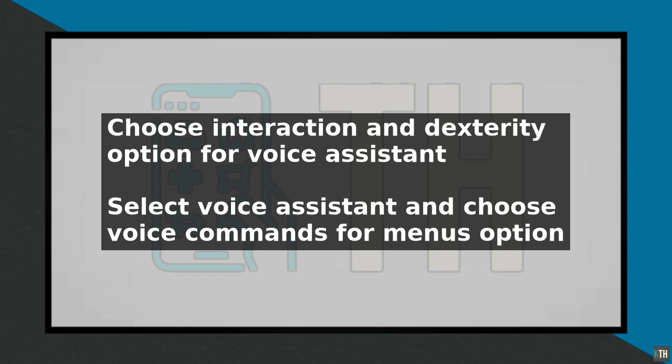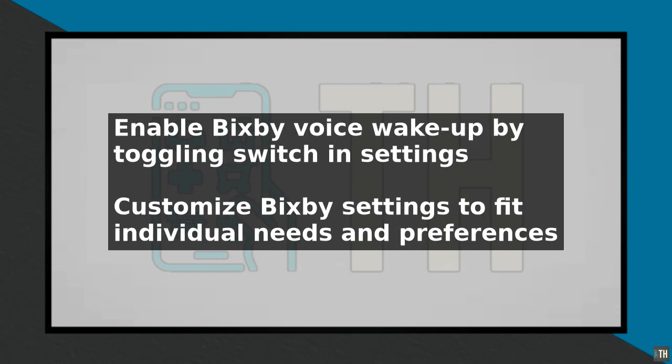You can also enable Voice Wake Up command by going to the Bixby settings. Bixby is Samsung's virtual assistant and can be used to control your phone with voice commands. To enable Bixby Voice Wake Up, go to the Settings menu, select Bixby, and then toggle the switch to turn on Wake with Hi Bixby.